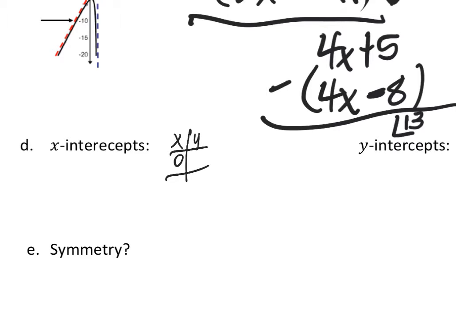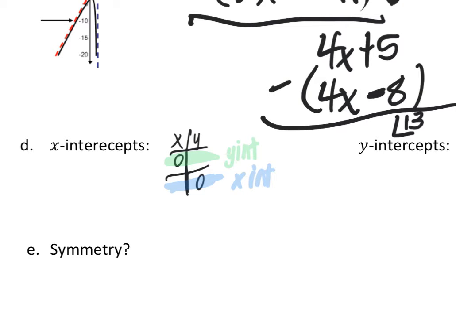Now, x-intercepts. X and y intercepts, you basically do an xy chart and plug in 0 for x and 0 for y. When you plug in 0 for x, that'll give you your y-intercept. And I'm not labeling that the value of y, I'm saying y-intercept. So let's just make that a little different. Well, this is your y-intercept, and this is your x-intercept.